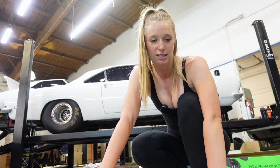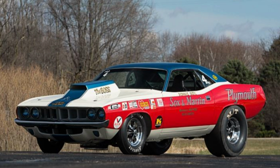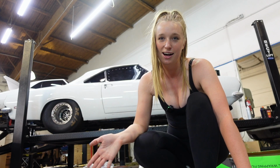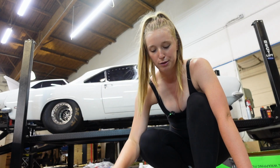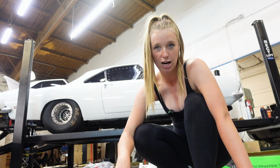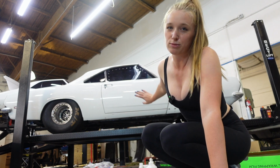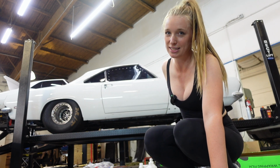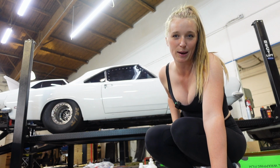The inspiration is basically off the Sox and Martin old school Cuda. I'm just flipping the colors and then adding my own style of decals since I don't like the old school font. But I got 33 feet of each of these colors. We do have to prepare the paint because there is a lot of residue on the paint itself. Obviously it's a drag car, so it's definitely a lot more abused than my cars.